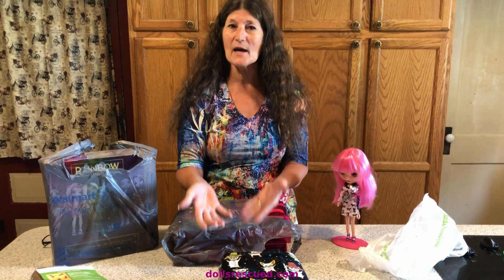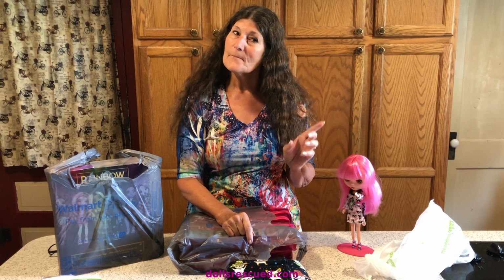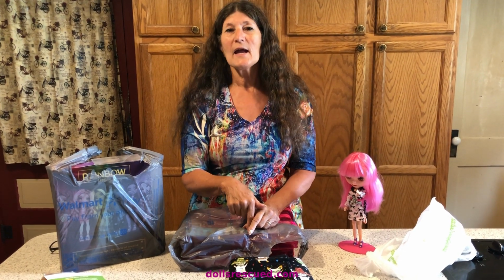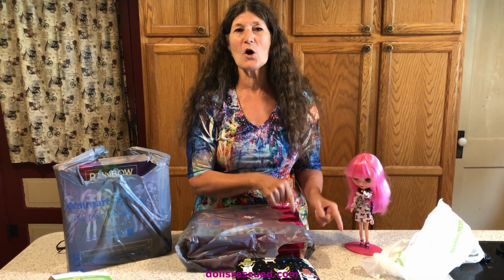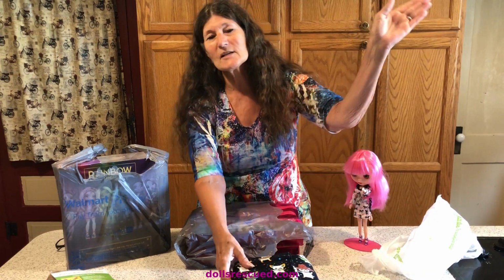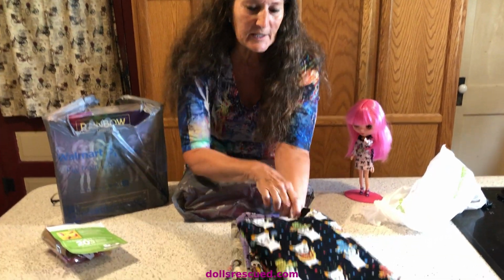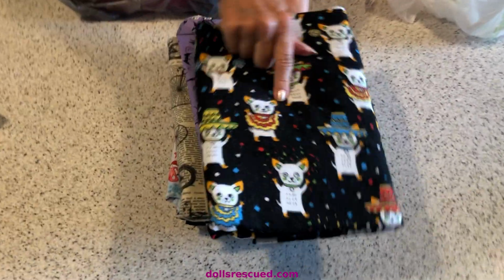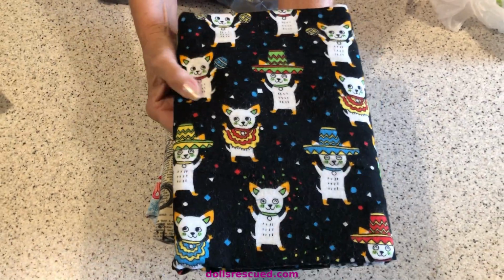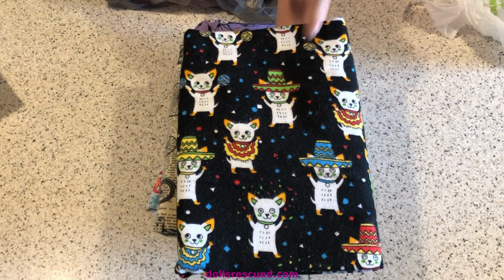When I got to the cutter, some of it wasn't on sale, as if they led me to believe. So if you go to Joann's, ask them how much it is per yard before they cut it, because some of the Halloween that said 25% off was not. This was in clearance, and I thought it was really cute, and it ended up being, I don't know, $2 something a yard. I thought that would be cute next year for Cinco de Mayo.